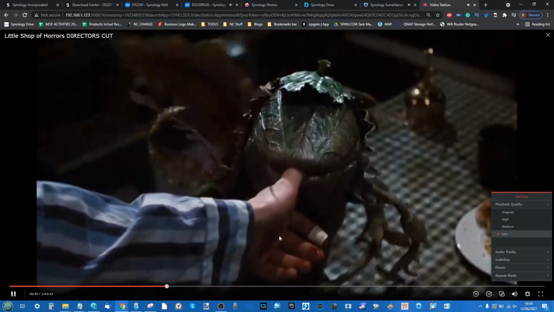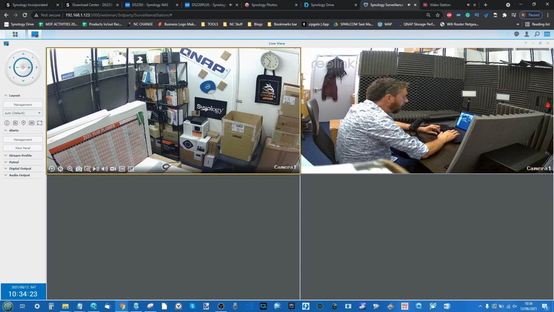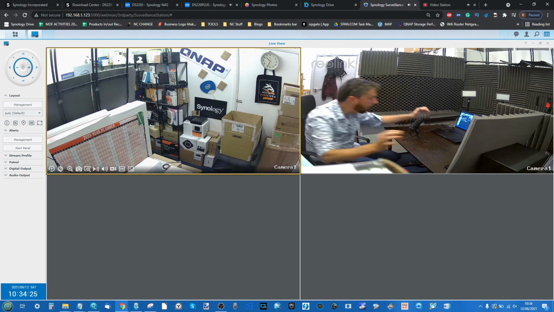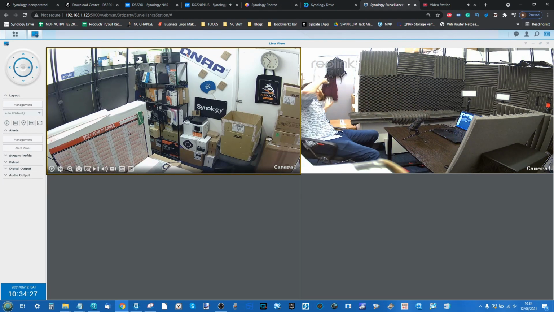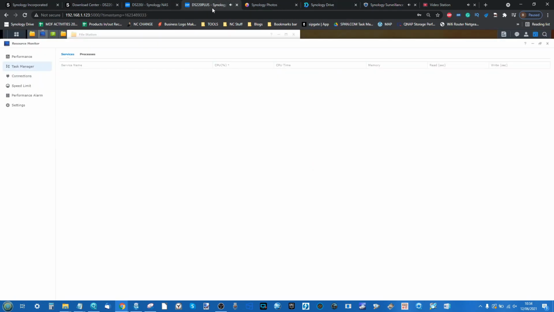The video is still playing there in the background in Surveillance Station. If I roll away, we can see if there's any slight lag there with regards to that. We're seeing it move around. We're seeing a catch up there on the footage. And then from there, we can go back into Drive, see that read-write action happening there in the background.